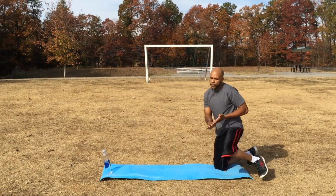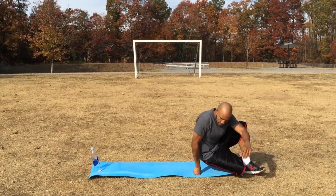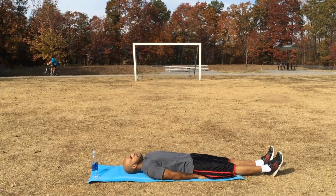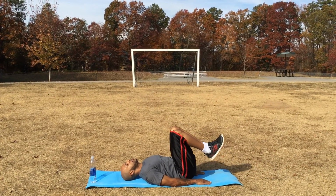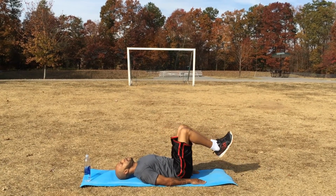All right. Last exercise, we're gonna roll over, put our arms to our side, lying knee raise. Bringing your knees up to your chest, as high as you can.